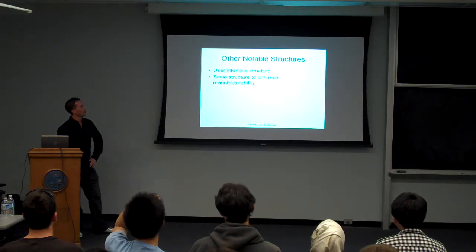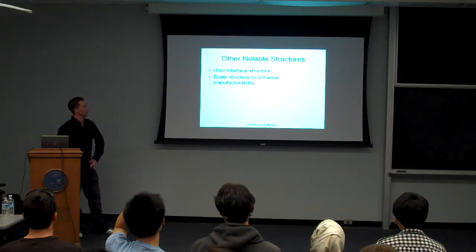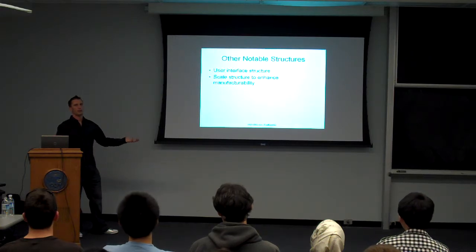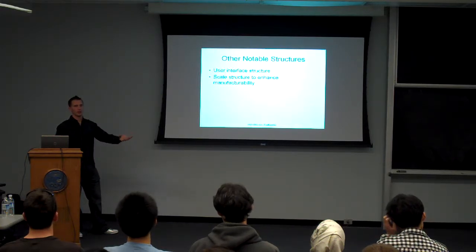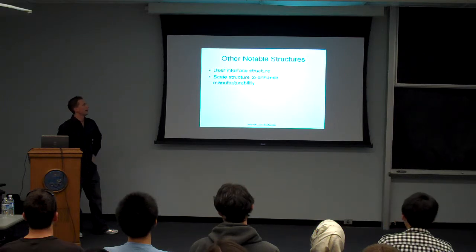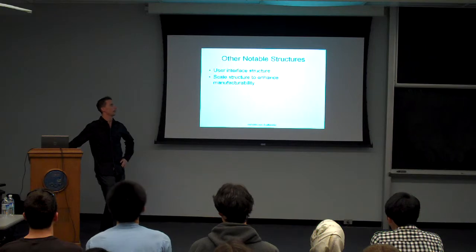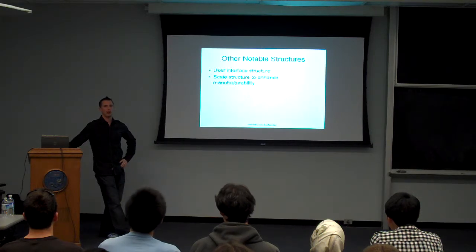That's what I'm really asking. That's the question I'm going to ask. We say, well, there's probably something interesting in the user interface structure. Because the scale probably existed. And scale with the database existed. These things already exist. And probably I could do something. I could put something on the structure, on the scale, to enhance manufacturability. I could probably do something interesting there that will allow me to make sandwiches fast.